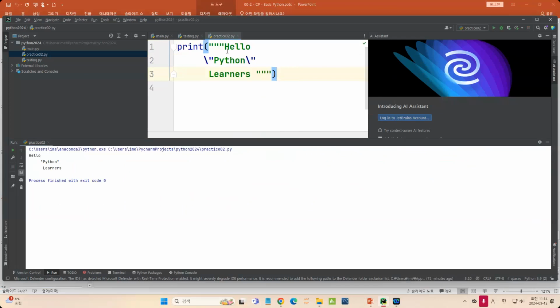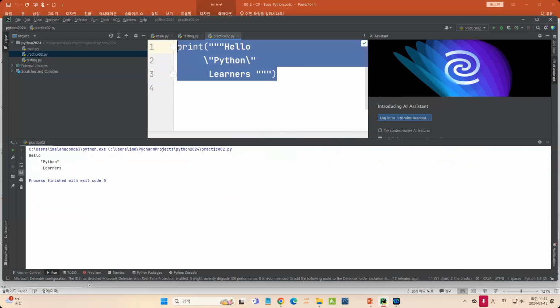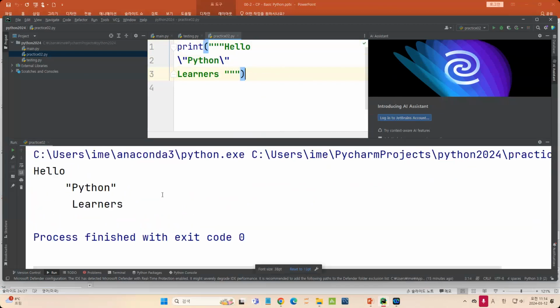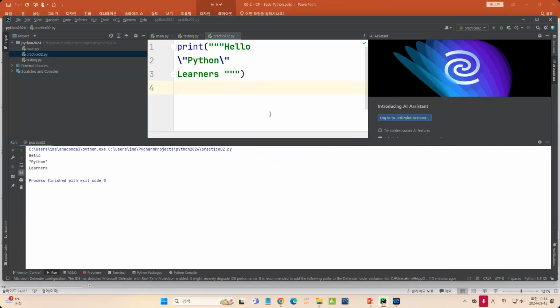Okay, we can say that this is a syntax to print multiple lines. So if you start this one from the beginning, like this one, then now the result is like this one. There is some space. If you run this one again, now it becomes in the left section.